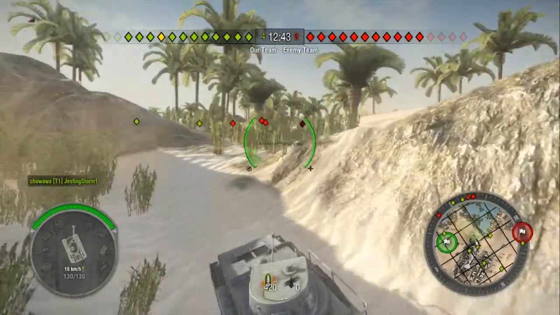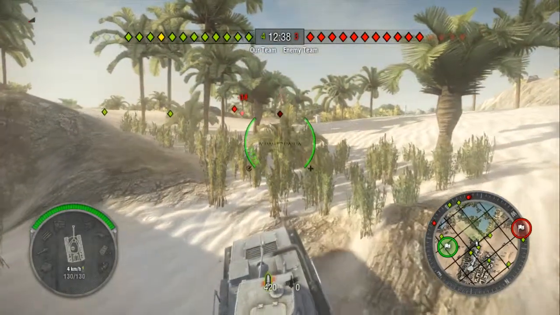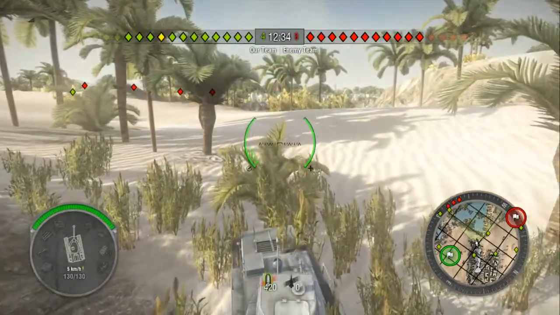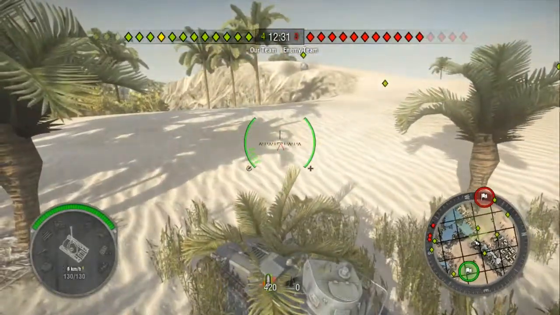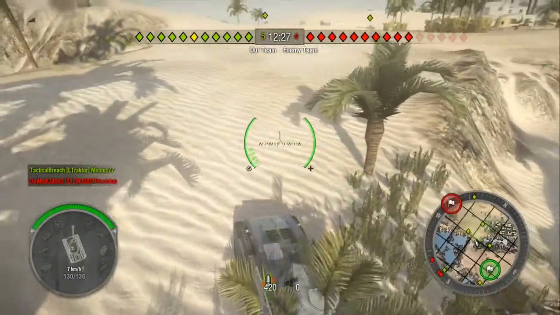So we're gonna go through here, climb up this little hill and try to get over there and just snipe those dudes. I think I hit at least two of them before I got a kill. I think I only got one kill this round, but I mean it was worth it, right?